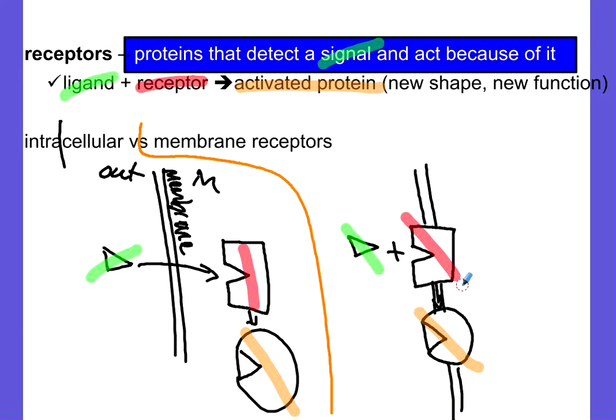Okay, again, at the end of the day, if you're drawing pictures, make sure they're labeled well so that you understand what's going on. Otherwise, you'll look at this later and you'll be like, I have no idea what that is. So I labeled the receptors with red. The activated version is with the orange. The ligands are green. Just make sure you have a good label. You can just put a little L next to this and an R next to this and AP next to that for activated protein. Whatever.